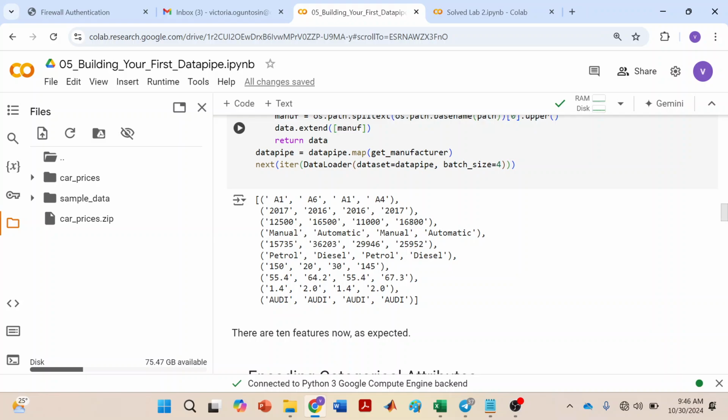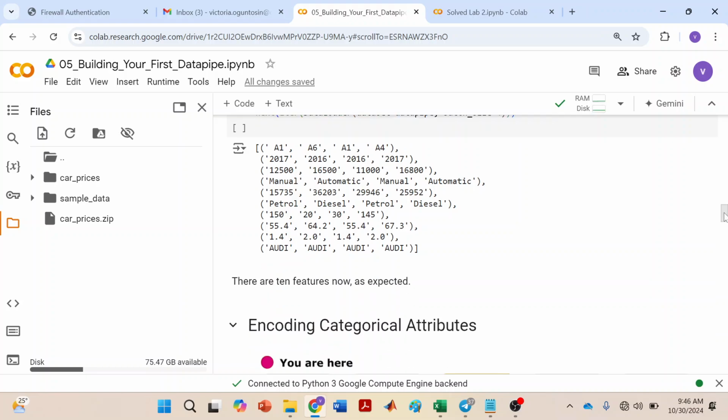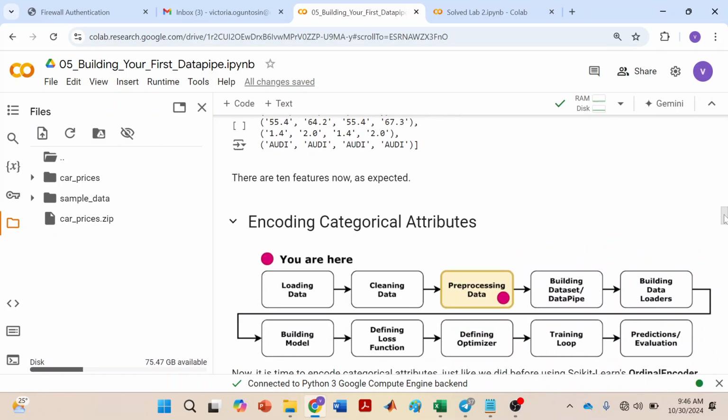How many classes, how many categories? Nine. So we know that this is going to be categorical or discrete because we discovered that it's in classes, and we defined it as nine classes. So we have 10 features now.